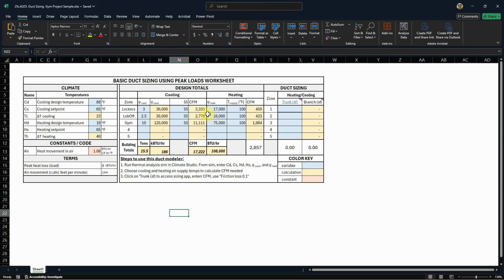Okay, cool. How about in the same zone, I have 17,000 BTUs I have to move for heating. It's at a higher temperature, 100 degrees, so I'm able to move more heat. And so I have a much lower CFM requirement for heating.